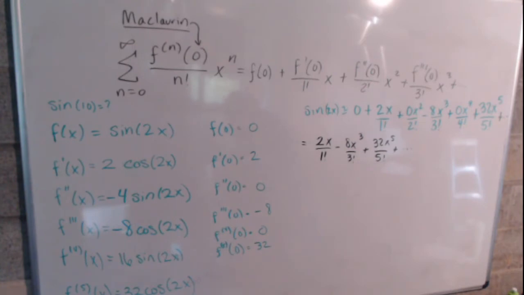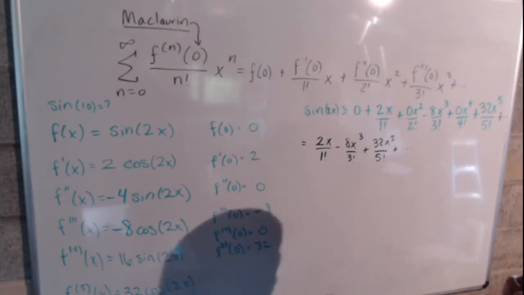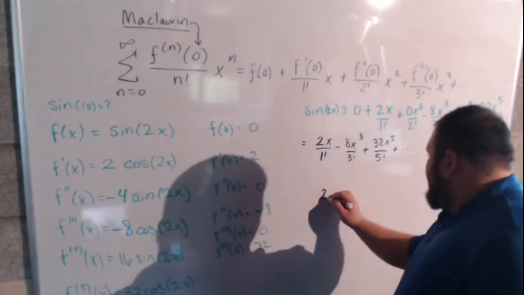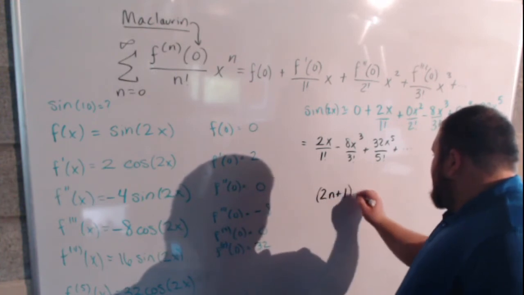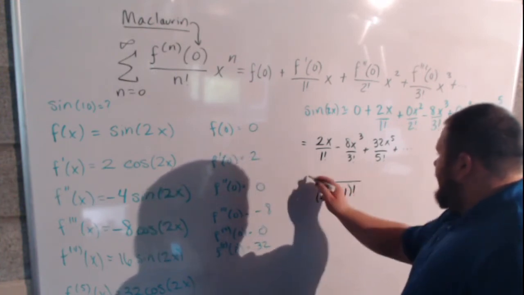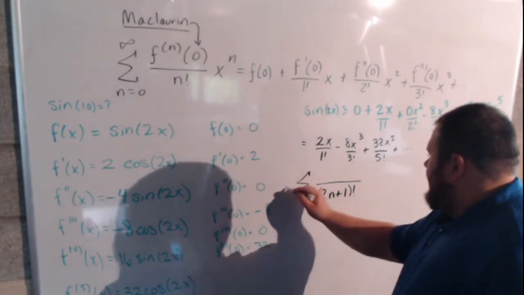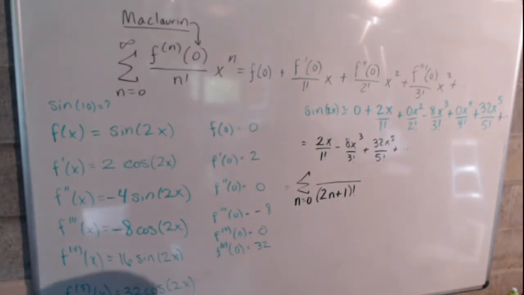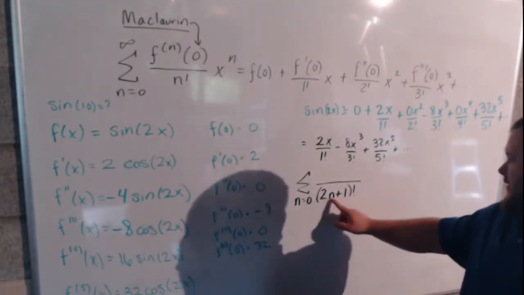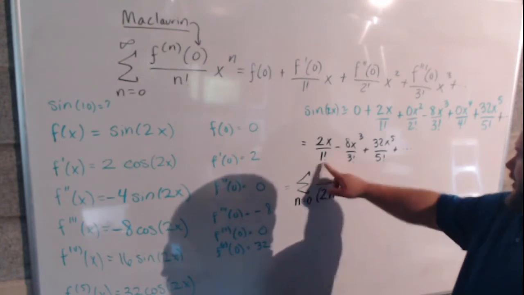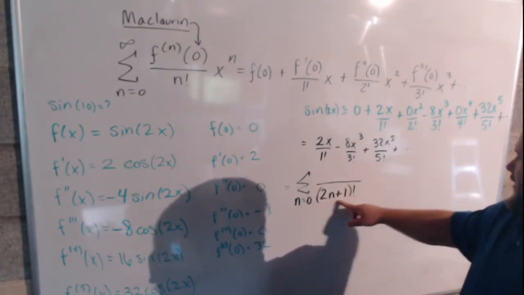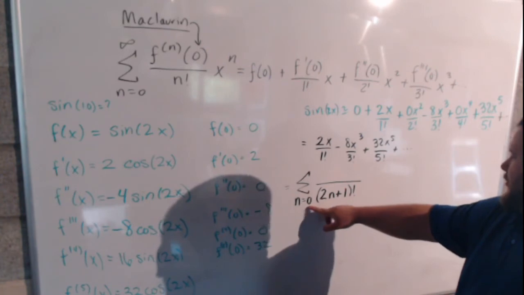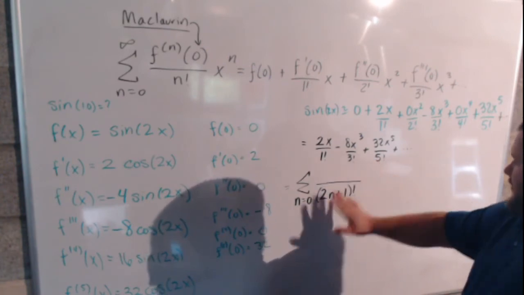So yeah, you both are close. They are all odd. So the way we represent an odd number is 2n plus 1. So that's how we would represent the factorial there, where n starts at 0. So if n is 0, you get 1. If n is 1, you get 3. When n is 2, you get 5. So that works.